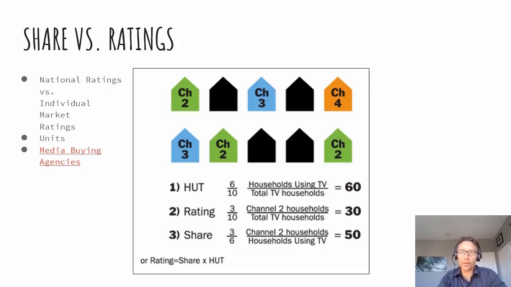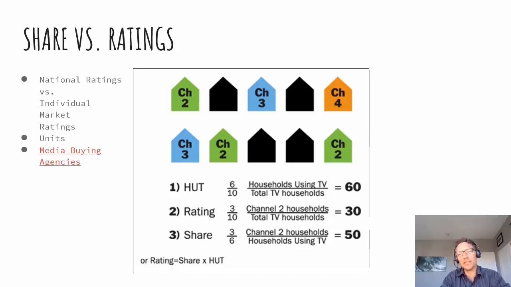Now, if we're channel 2, we're looking to advertise on channel 2, we know that out of those 10 households in that market that have TVs, 6 of those 10 have them turned on. 3 of those 10 are watching channel 2. So ratings are based on all the TVs in a market.